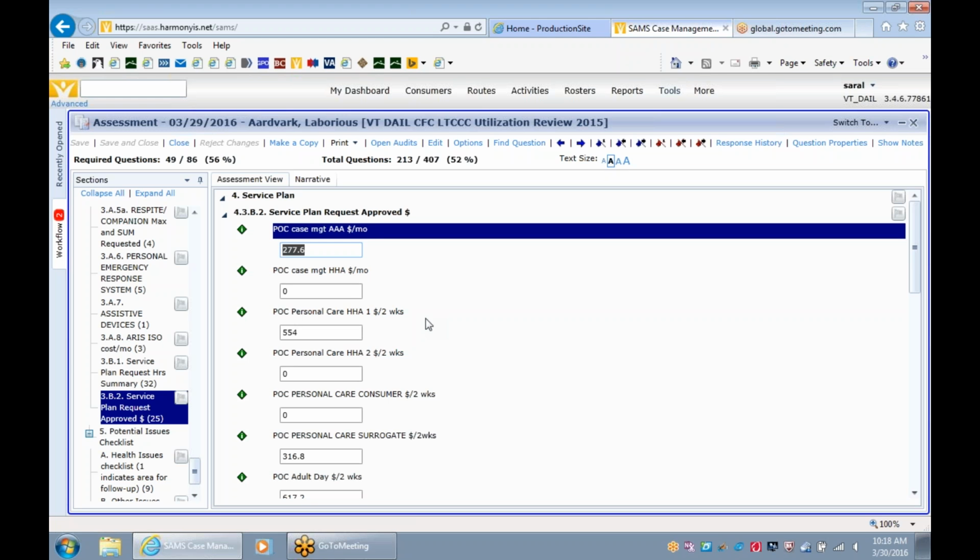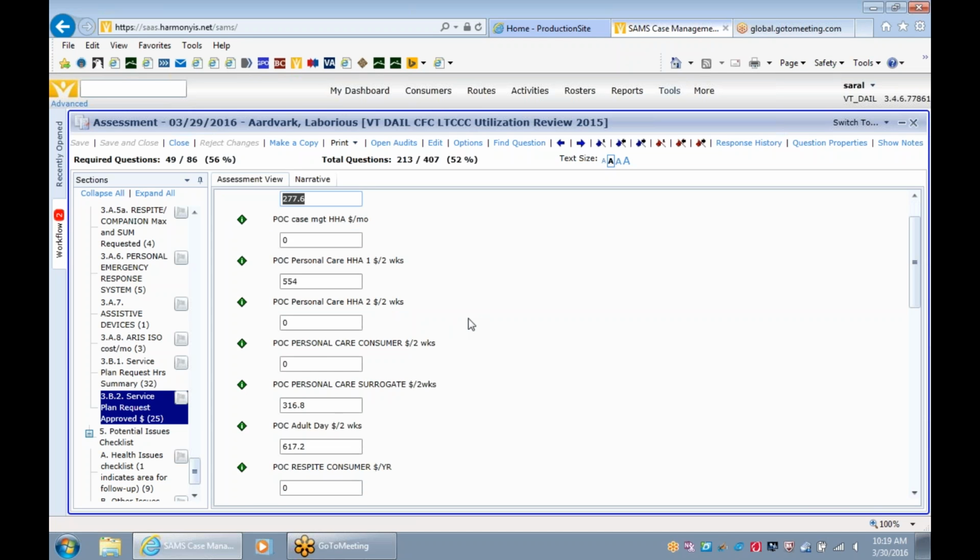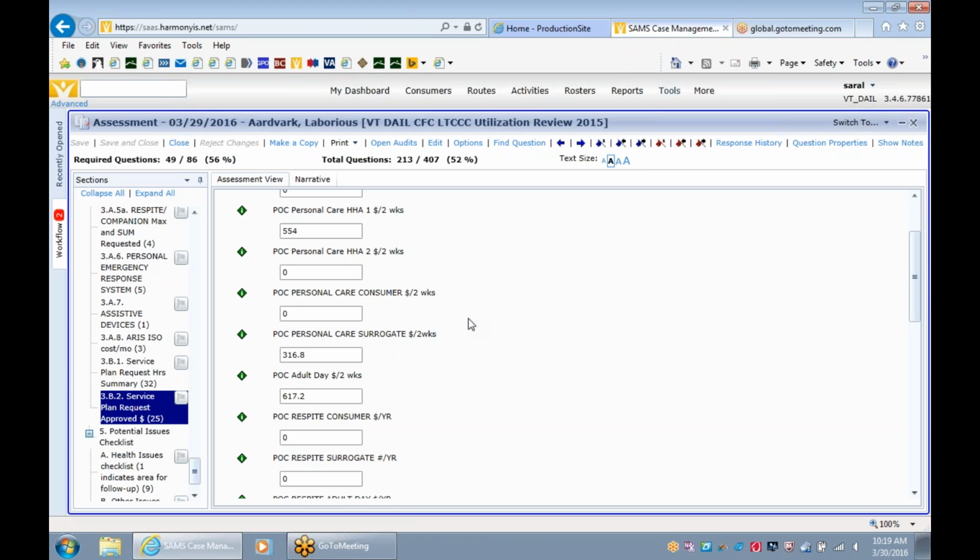So the budgeting really is for the purposes of our consumer and surrogate-directed employers. They are now able to set the wage of their employee and use their budgets more flexibly than they've been able to use the service in the past. But for right now, for the purposes of home health, there will still be the hours that you'll manage for scheduling the PCAs, but it will be expressed in a dollar amount. And so we'll talk a little bit more about that.